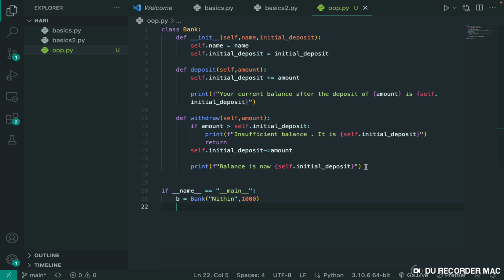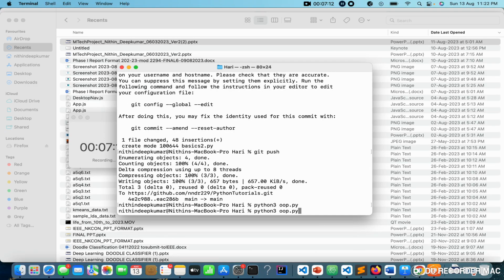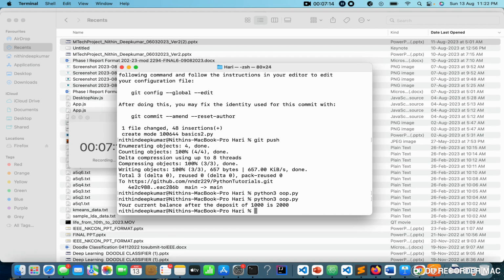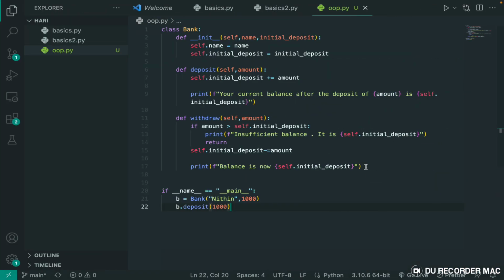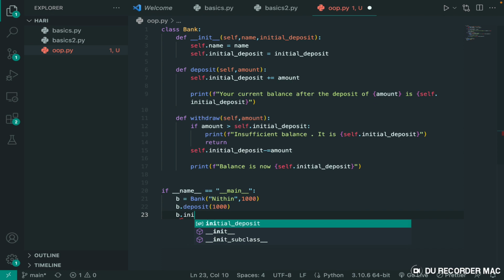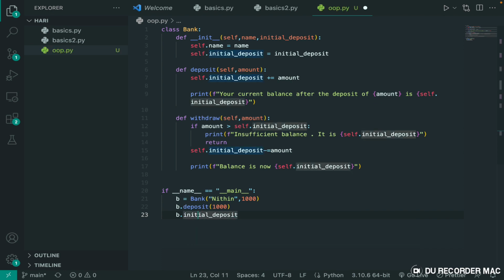Okay, it compiled. So b dot deposit another 1000. See, now I have 2000 rupees. And you can access initial deposit here. Obviously it is a class variable, so you can access it.